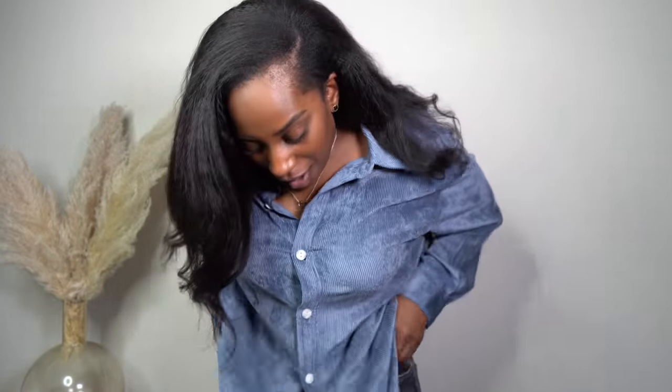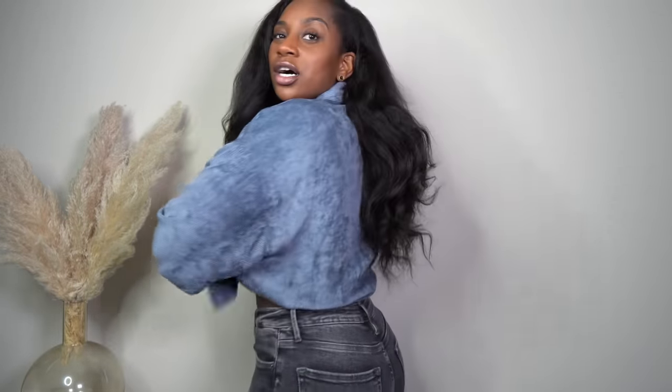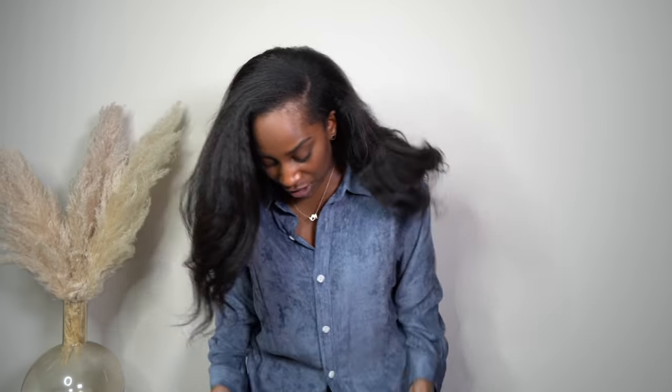These pants are a size one — I have never in my life. I came out the womb bigger than a one. But they fit like a dream. The stretch is unmatched. When my stylist pulled these out I said 'baby, I can't even look at it, it's too small' — but they fit, as you can see, so well. You need a good pair of jeans in your life. I can wear these dressed up, dressed down — they're wide leg at the bottom and I can literally style them in so many different ways. Which is why they are a staple.